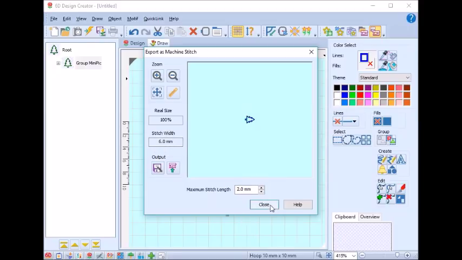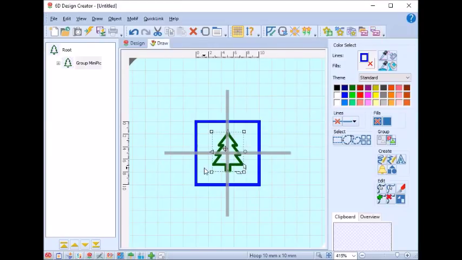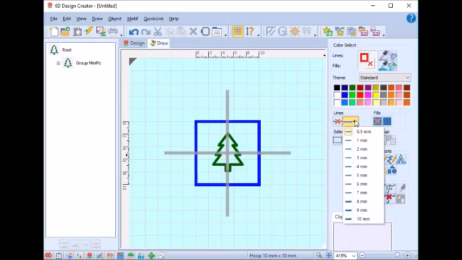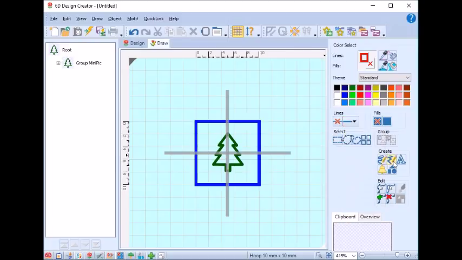But what if I want a whole line of pine trees? Then I have to have stitches that lead into and out of the pine tree. And for that reason, to show you what I've done in the past, no guarantee that it's going to work. I'm going to start with red for my line, and then I'm going to choose 0.5 millimeter line, and then down here I'm going to choose the polygon draw.